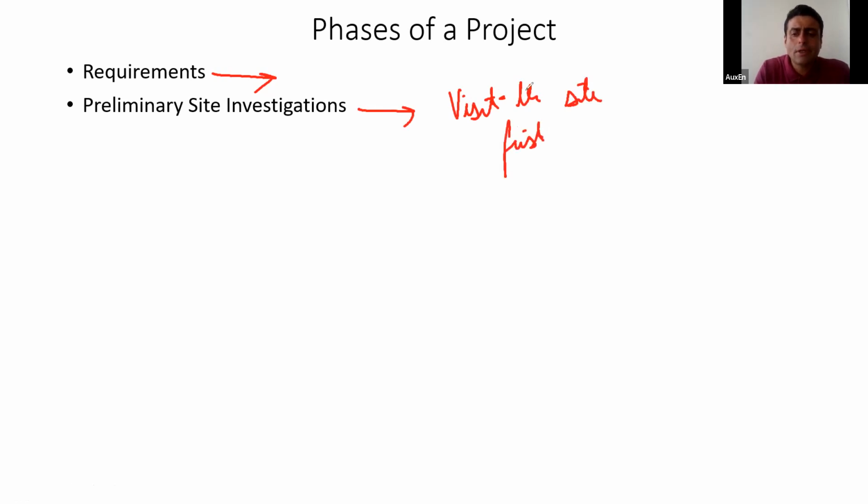So when you visit a particular site, you get to note down first-hand information from there. There are a lot of issues that every site has. So if you have made a site visit, it will actually help you in doing some better planning. And it may help you to frame the requirements also in a better way. So even though you may do site investigations or a site visit later, it is still a very important part of your project.